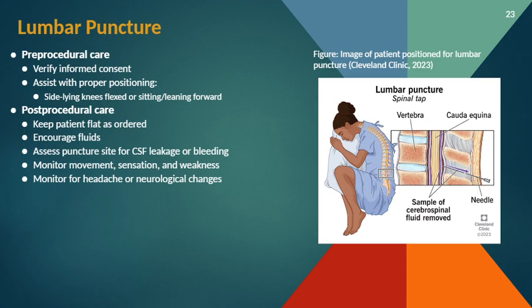Numbness, weakness, or tingling should be reported immediately, as these may indicate nerve irritation or rare complications such as hematoma formation. Also assess for headache, stiffness of the neck, or changes in mental status, which may indicate complications, including meningitis or increased intracranial pressure following the procedure. Document your findings carefully and report abnormal changes promptly. LPNs play an essential role in keeping the patient safe, comfortable, and closely monitored before and after a lumbar puncture.